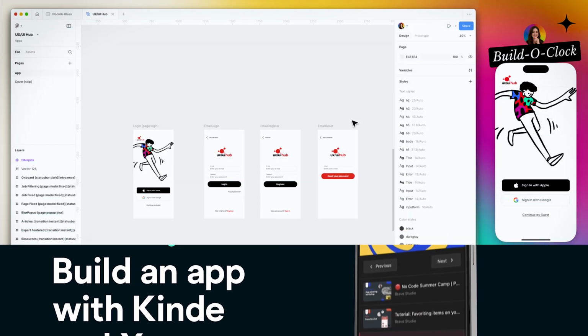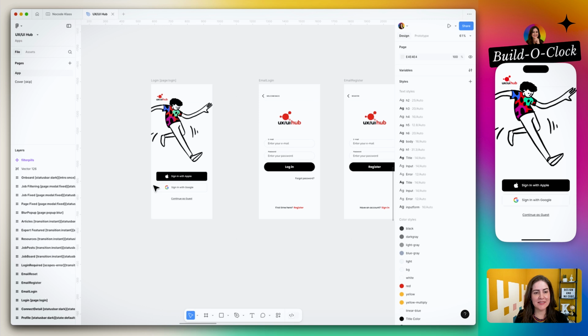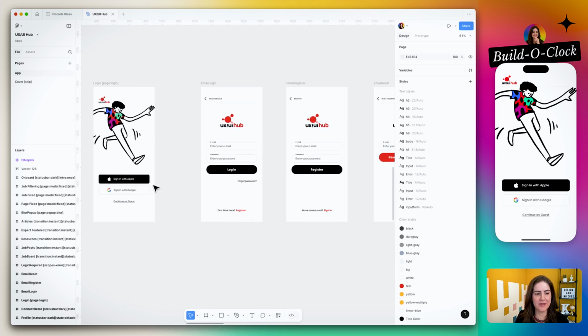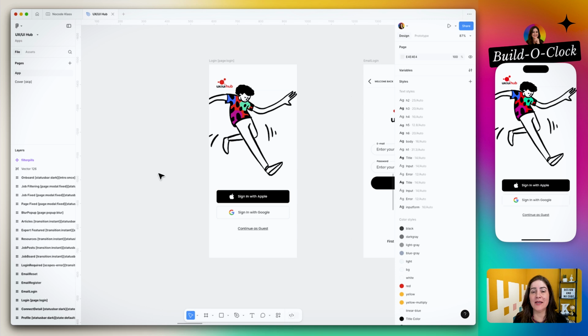This is the setup I have done for one of my apps, and you can see here I have 4 screens. An easy login, which I actually think is really important to have, as well as a continue as guest. Don't put that pressure on people who came to your app and downloaded it, having to create an account before checking out what you have.